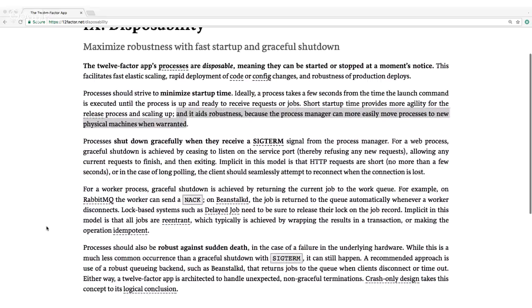Processes shut down gracefully when they receive a signal. So if a process receives a shutdown signal, it should shut down gracefully. A web process graceful shutdown is achieved by ceasing to listen on the service port, allowing any current request to finish and then exiting.